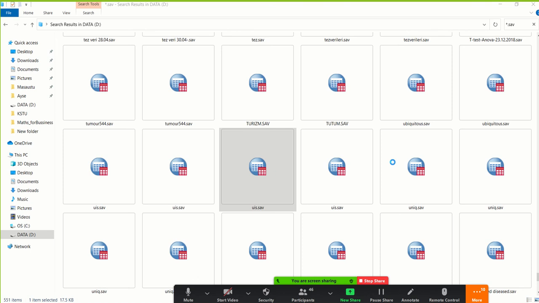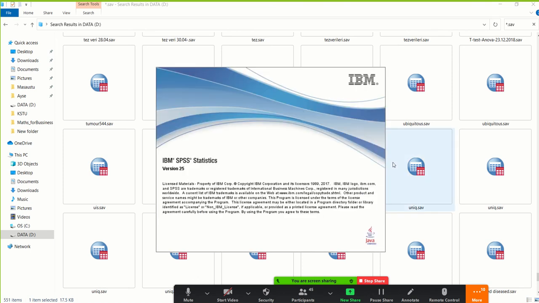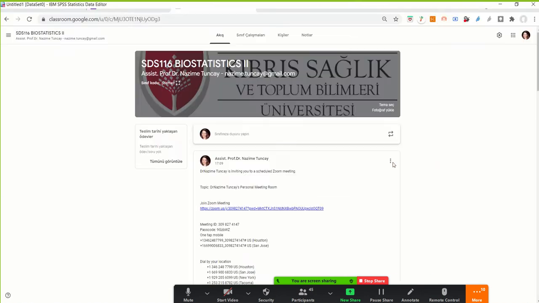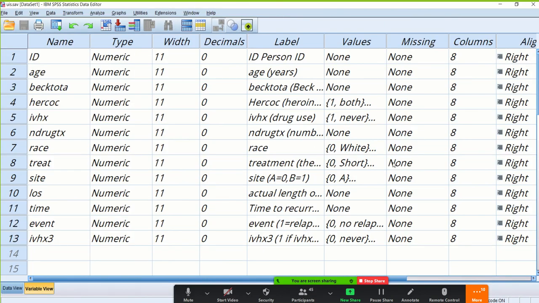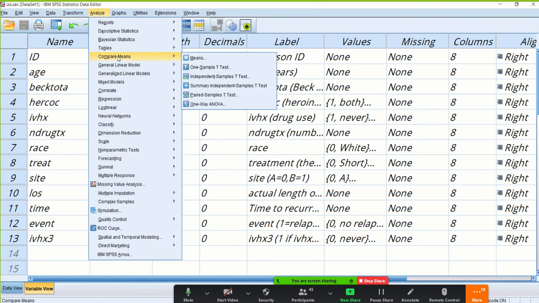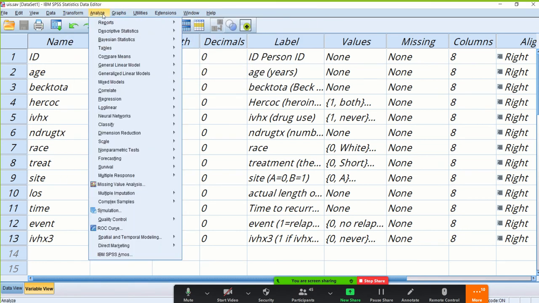Okay, it's opening. Yes, this is another resource here. This is USSAV.